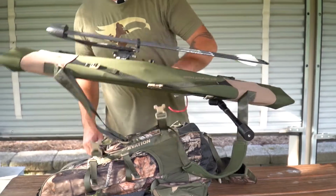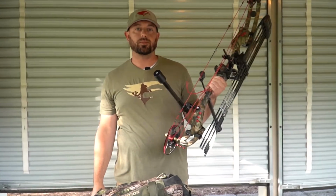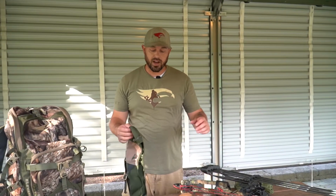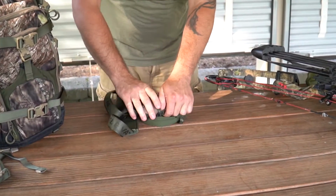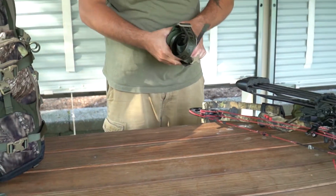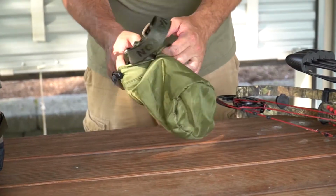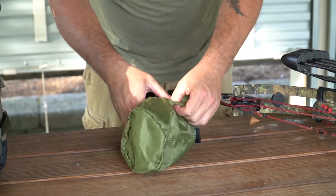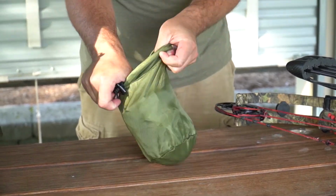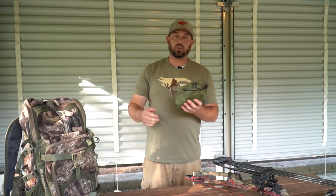We can easily release it, hit the center one, and off it comes. So when you're ready to stow it away, I typically just give it a center fold, and then at that point just roll the item up. It'll nicely fit back into our shove-it sleeve. And then you can stow it away.